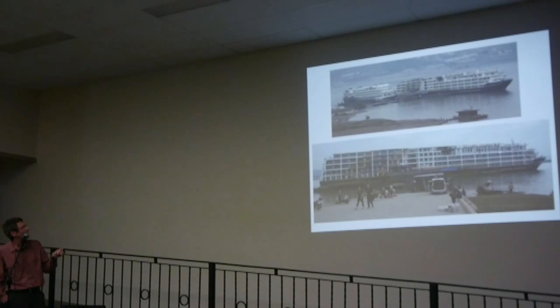There are sort of two classes of boat on the river. This is the one we were on, which was sort of a foreigner's boat, and then the other one here was more for the locals, and it was much cheaper too. But the one I was on, there were about 70% Chinese. It certainly wasn't all foreigners by any means. There were a lot of people from China.